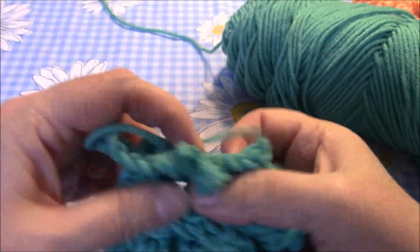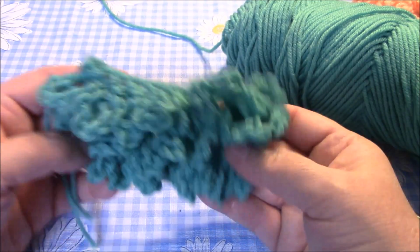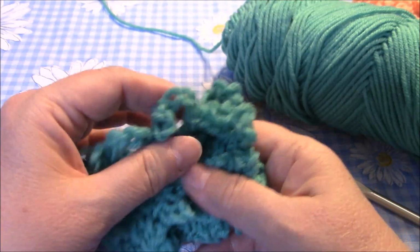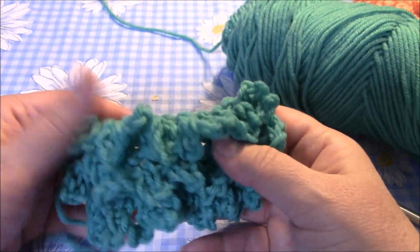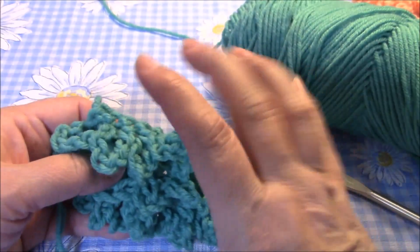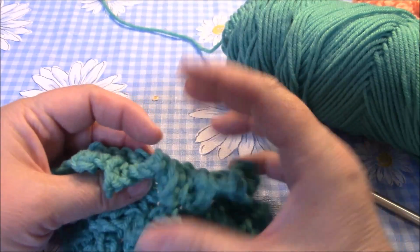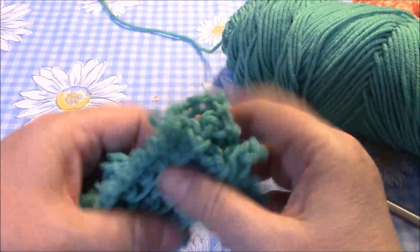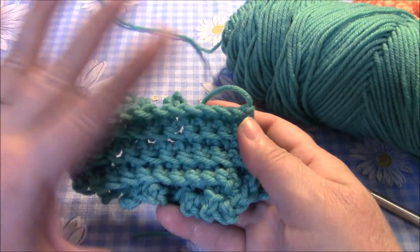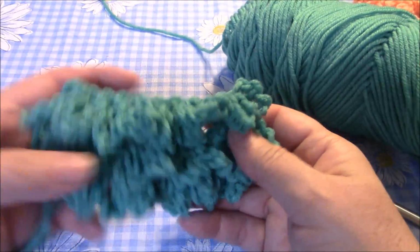And this is what we have. So you can use it for a full afghan if you want. You could use it as just trim. You can also use this technique on just certain parts of an afghan. You can crochet on the top. Another thing you could do, if you want it a little looser, and if you don't mind that the ruffles are a little further apart, you could crochet your entire base using double crochet, and that would work faster. It would spread everything out, but just play with it.